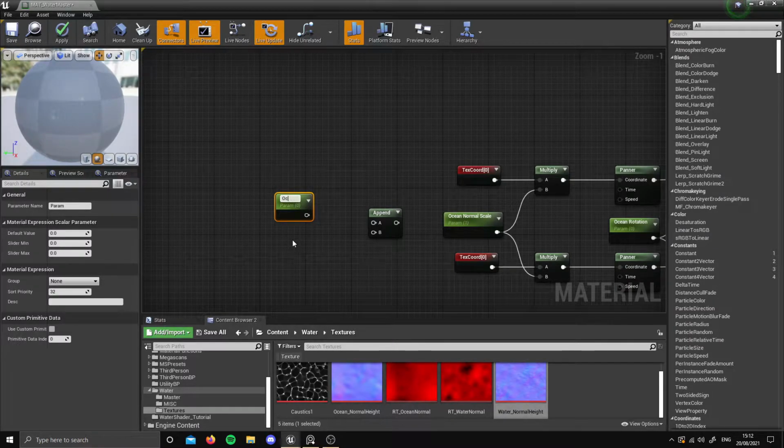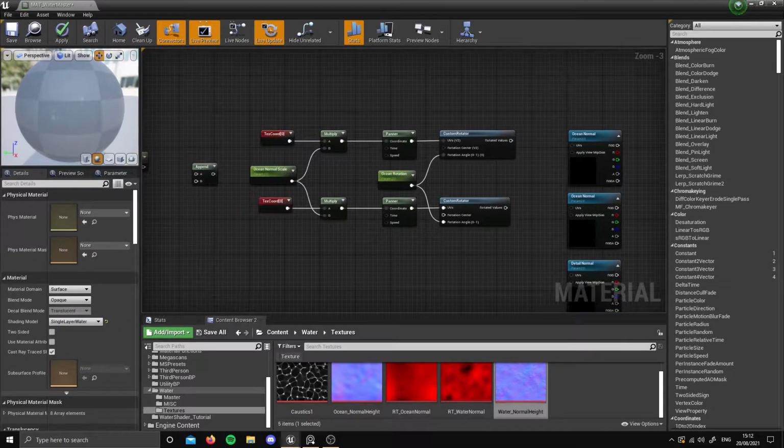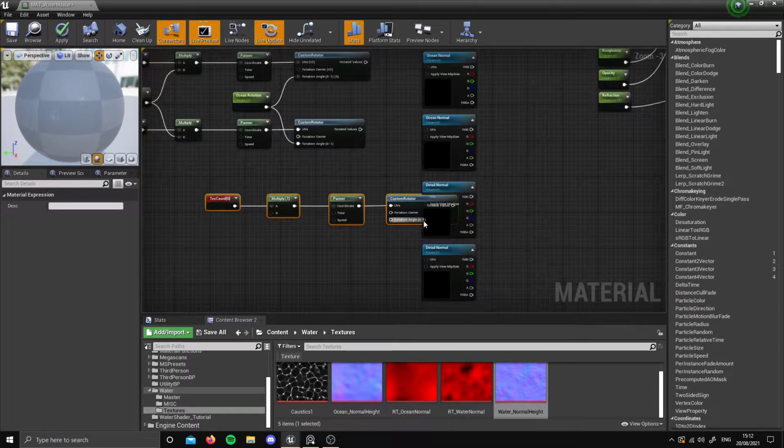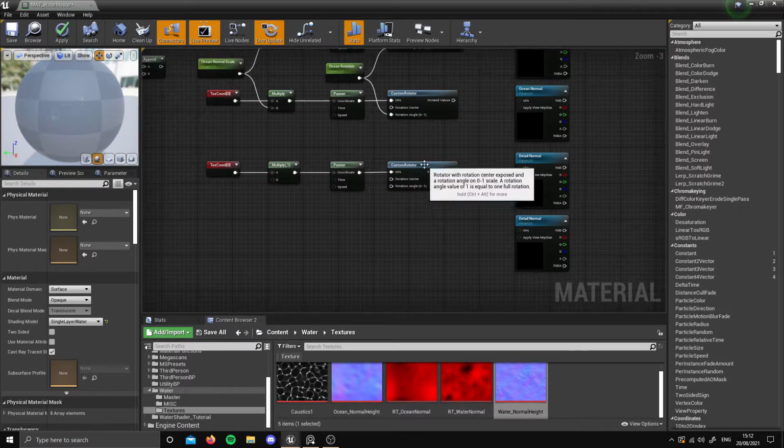Actually, so this is when it gets slightly confusing, but I'm going to just remove this and then just copy these 2.